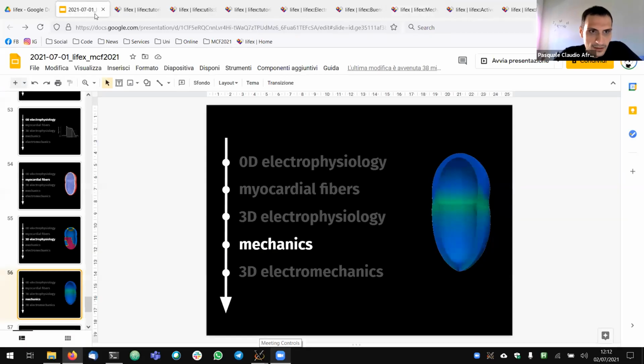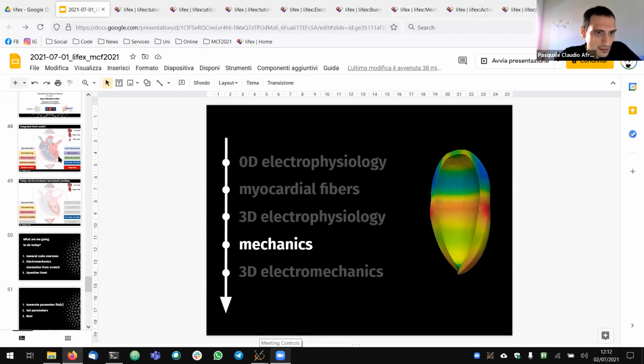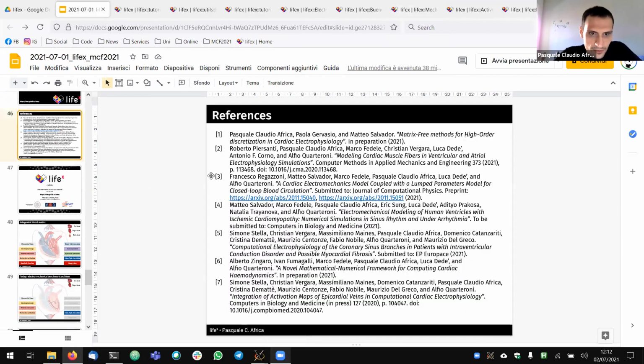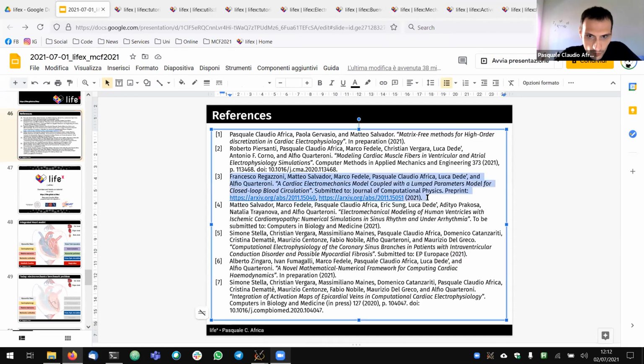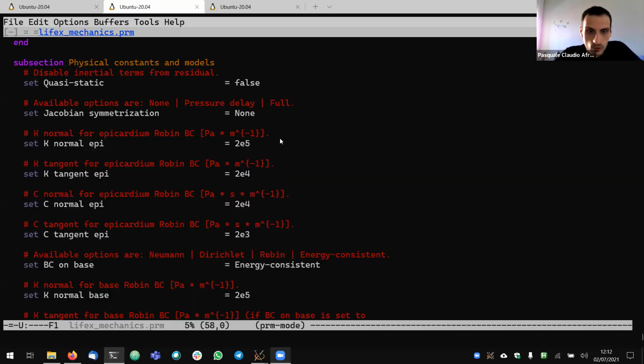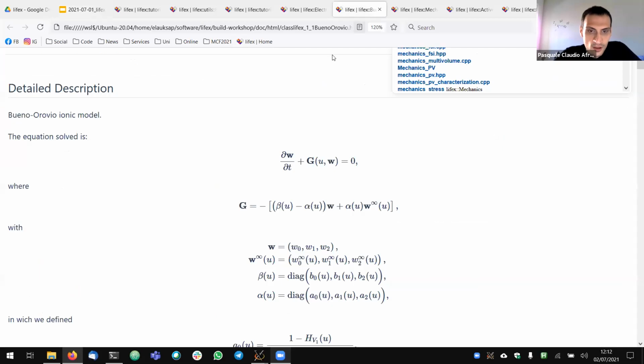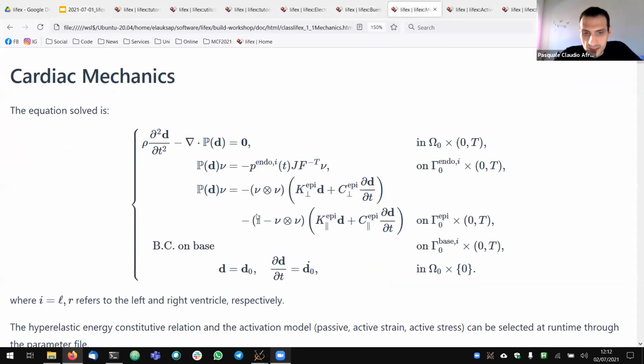You can find the details on this procedure in this paper, where we propose all the mathematical description and the physical meaning of these boundary conditions.